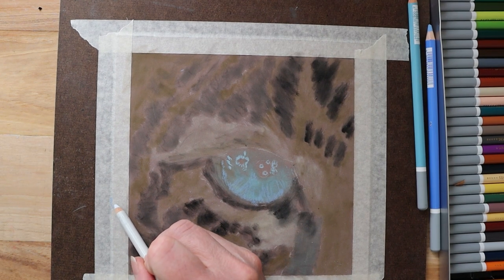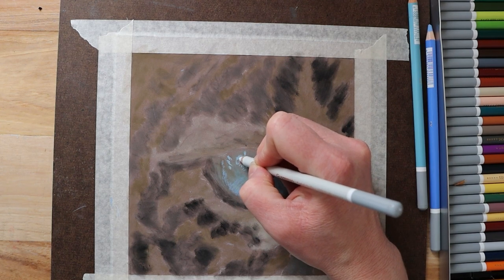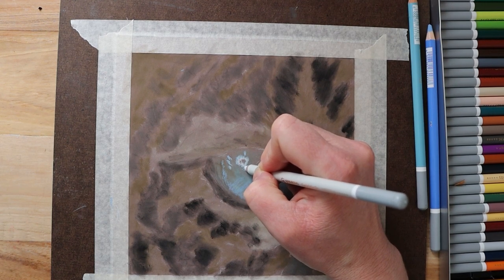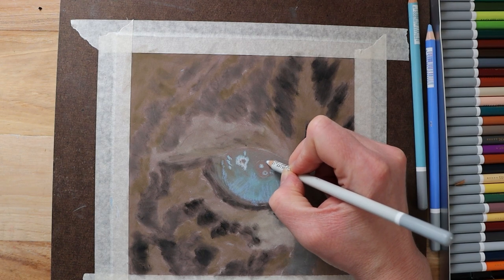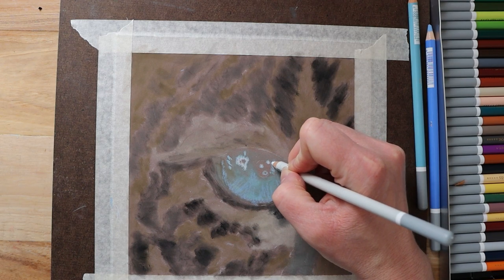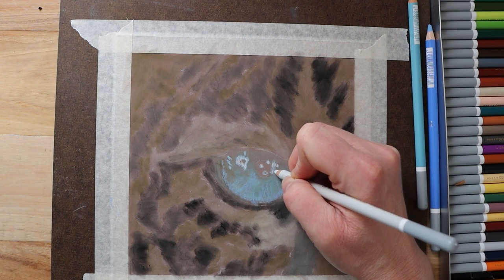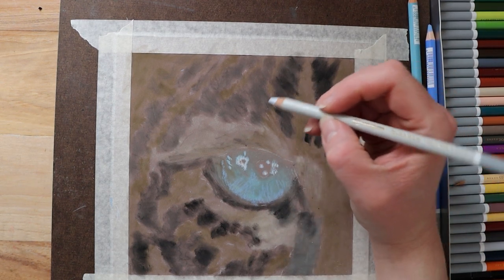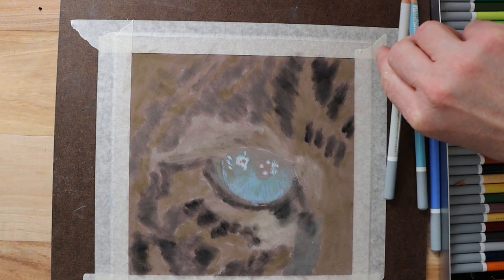Let's use, I think, the 110. That's pretty light. We might come back and do one little spot of white right in the middle there. We'll see. That's the 110.